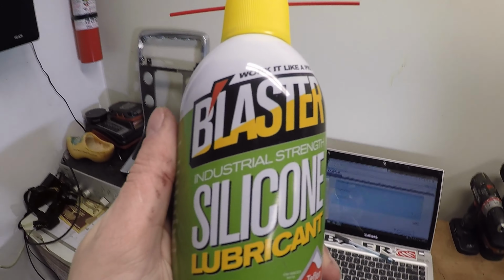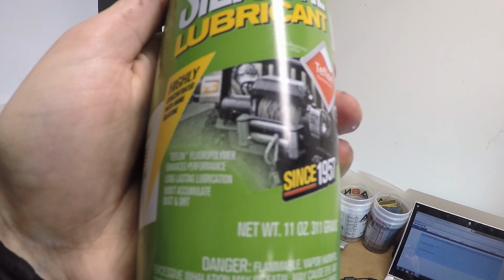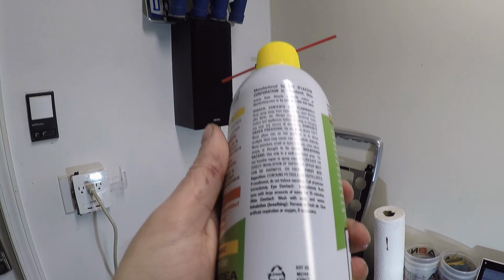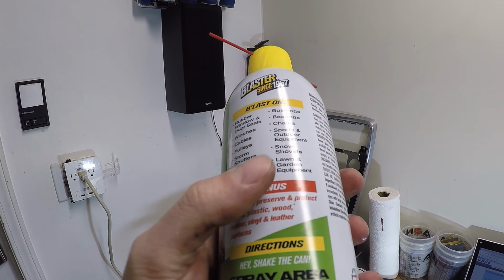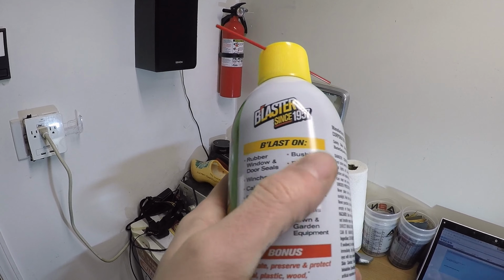here is the spray I'm gonna be using. It's a silicon lubricant. It's made for bearings and has Teflon in it. I don't believe it's flammable. I mean, it is flammable, but I don't believe it's gonna catch on fire, is what I meant. And it's meant for, as you can see, bushings, bearings, chains, a bunch of outside stuff.